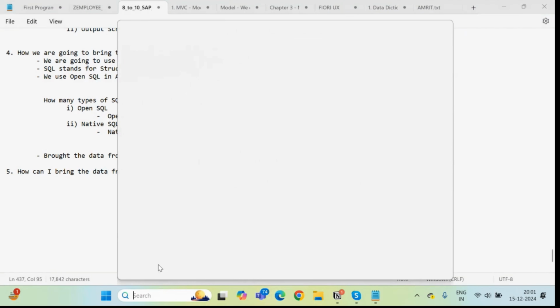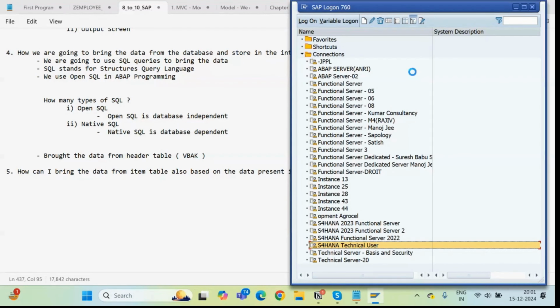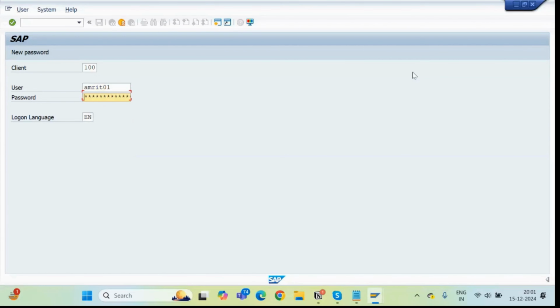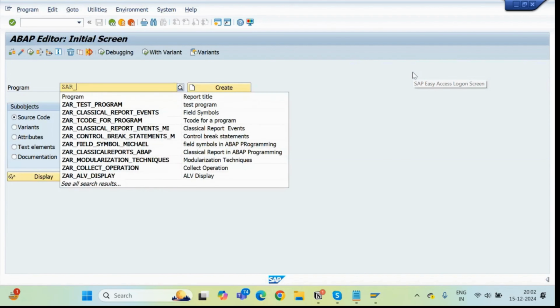To understand this situation, I will create a program, and we will go a little bit deep inside our classical report. Then we will understand this thing. So let's create a program. I will name it classical report deep dive.